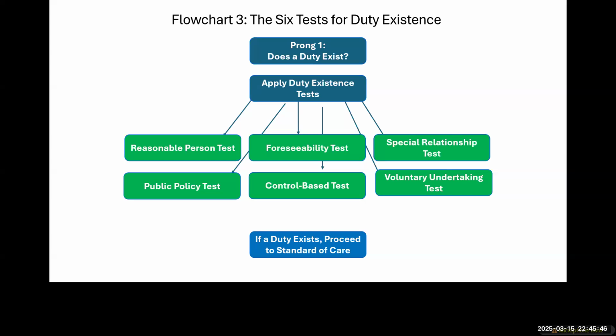So if you're taking my test and I'm asking you to establish duty, you know that you've got 6 options to choose from. You pick the one that is supported by your facts. You pick the one that is the most efficient, is the most effective, and is the most appropriate under those circumstances, right? You don't get bonus points for doing easy. That is the 6th test for duty and whether it exists under prong 1. That took less than 50 minutes.